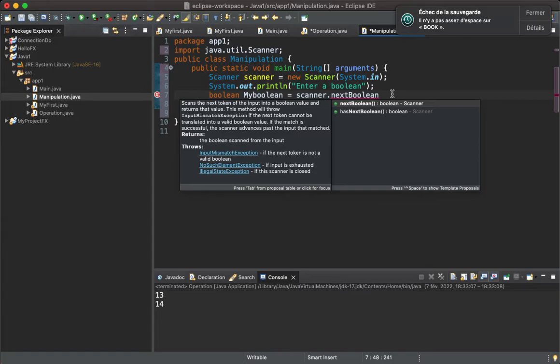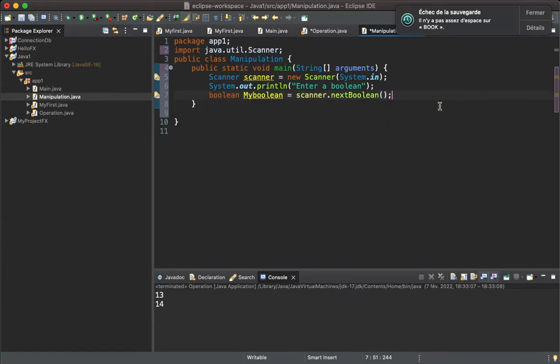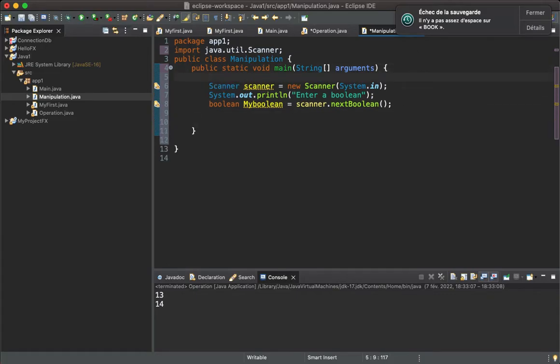So this is it. And to organize this I'm going to write a comment: reads a Boolean value from a user.